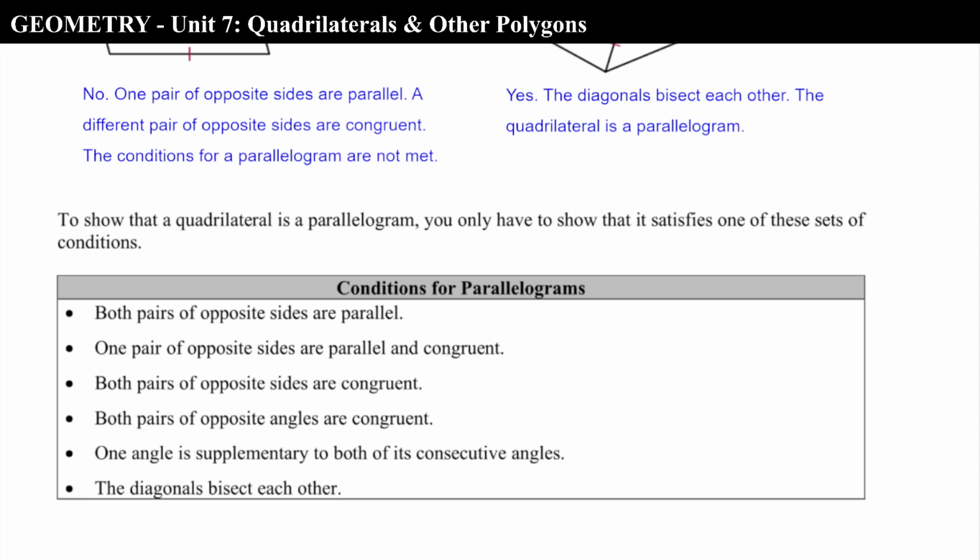So now that we know what a parallelogram is, and we know how to show that we have a parallelogram, in the next section, we're going to talk about special parallelograms, because you may have thought in the back of your mind that something can be a parallelogram and still be something more, because some of these conditions also apply to other shapes, such as rectangles or squares. And there's a couple of others that these conditions also apply to. So we're going to delve into that a little bit coming up in the next section.